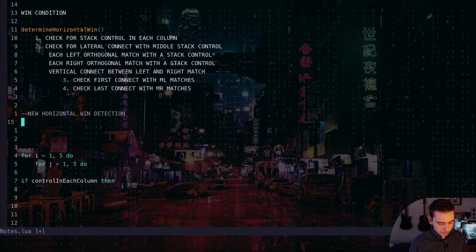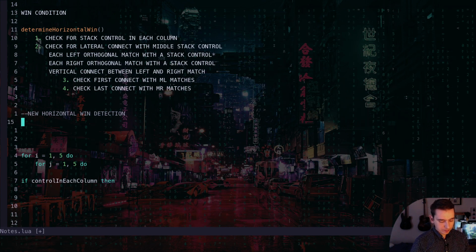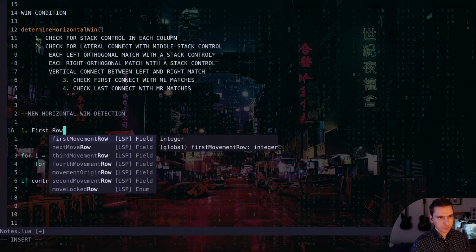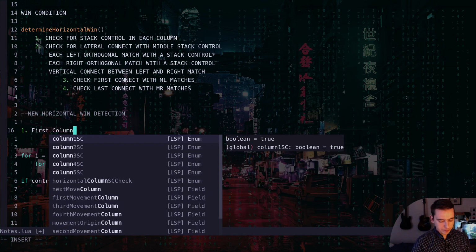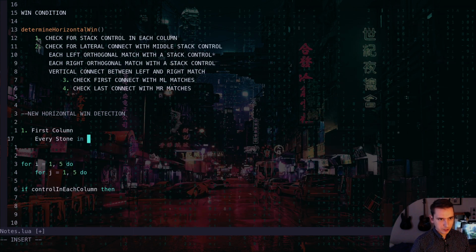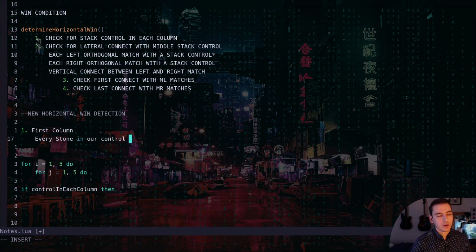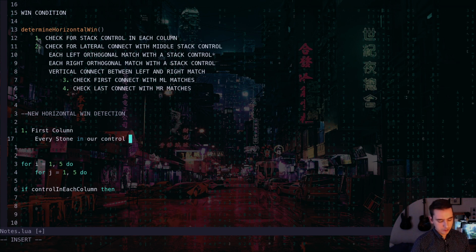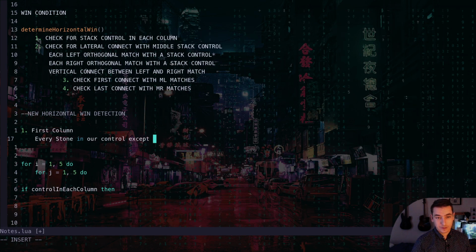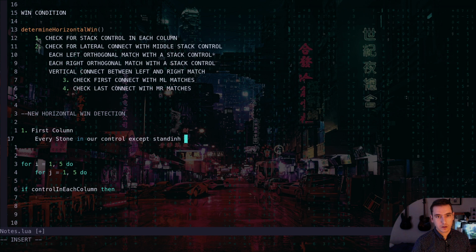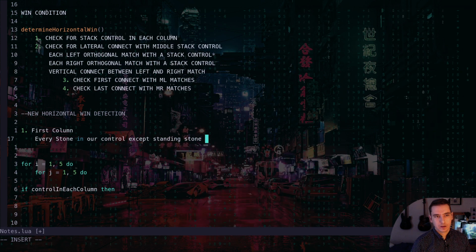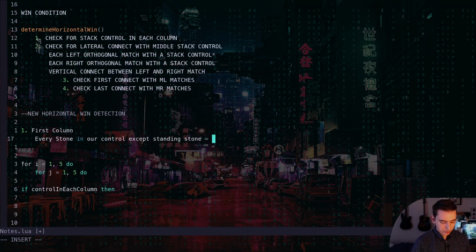So new horizontal win detection. So we can say for the first row, first column means that every stone in our control except a standing stone would be equal to a potential road.